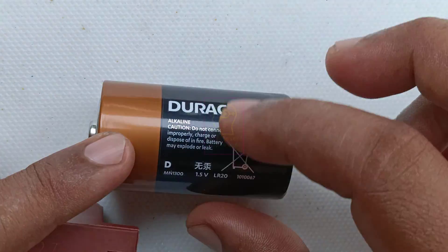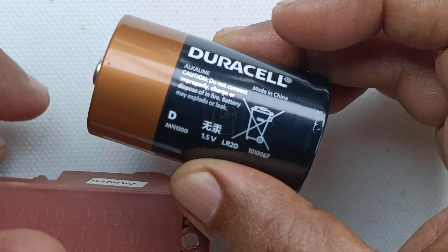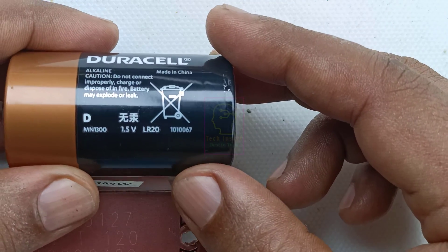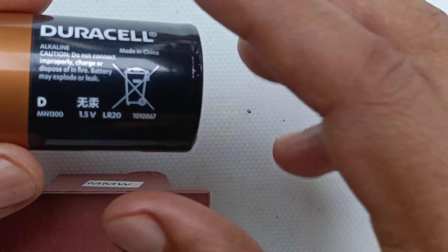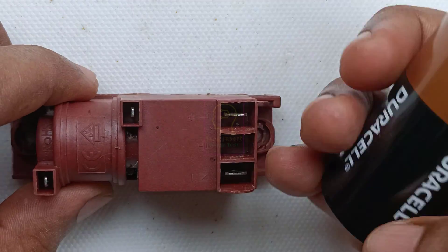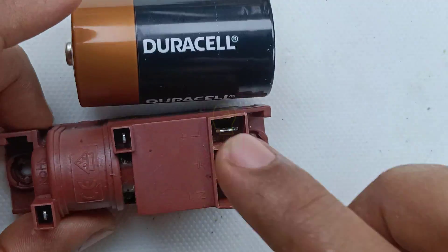One single-cell battery will last for more than three years. This type of battery is a bit costlier than normal D-type cells. Also, Duracell batteries are not leak-proof, so do not buy this and keep it for future use, because it may leak and become damaged. It will last as long as three to four years — I replace the battery after four years.